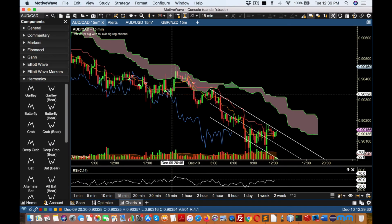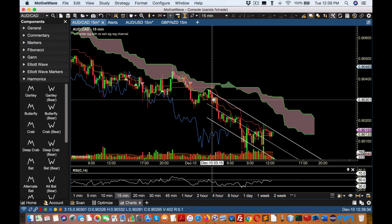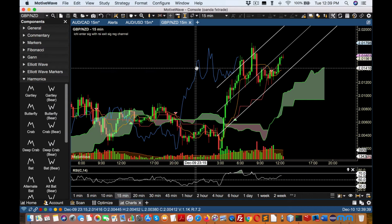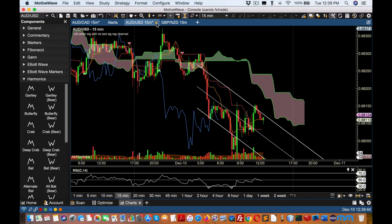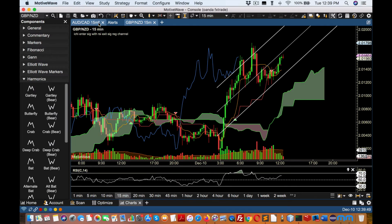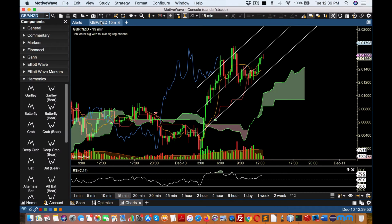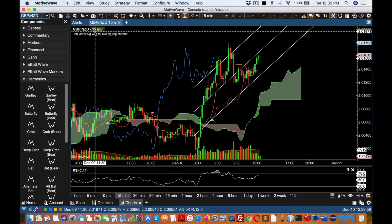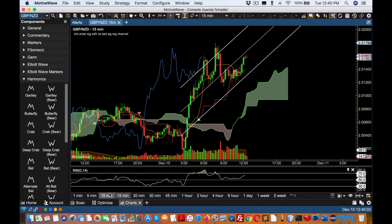Okay, so the Australian dollar is definitely in a downward trend here according to the regression channels. But you can clearly see there's been a shift from the Australian dollar to the New Zealand dollar. So I picked that up last night, and that's also a run up to the British election, I guess, on Thursday. So that's really good news there. I'm very happy with that one. Okay, so I closed everything Australia. I only left open the British pound and the New Zealand dollar.